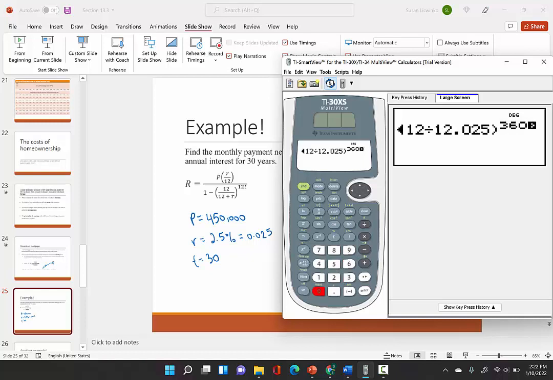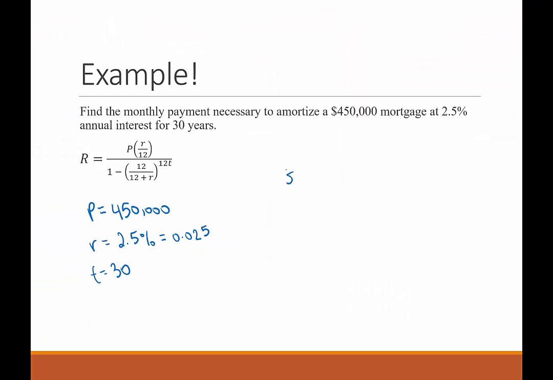Okay, so now I'm done with that. I'm going to use this arrow key to get out of the exponent because we're not done yet, right? We need to still close out the denominator. So I'm going to put a parenthesis there to end the denominator. And then I'm going to say equals. And there's my value. So that's my monthly mortgage payment given these conditions, $1,778.04. So we're going to write that down.